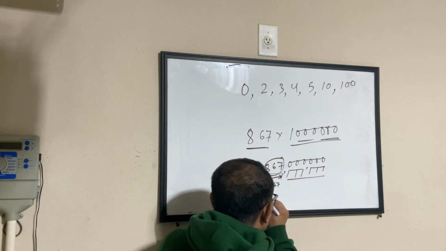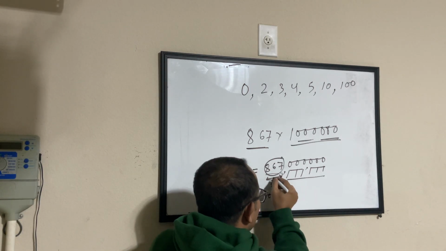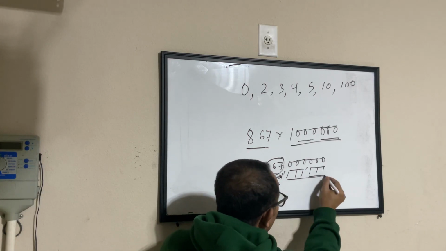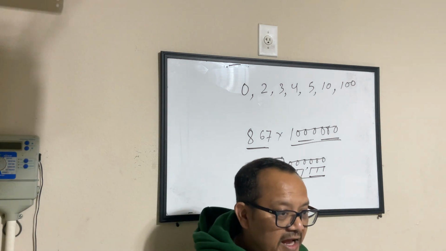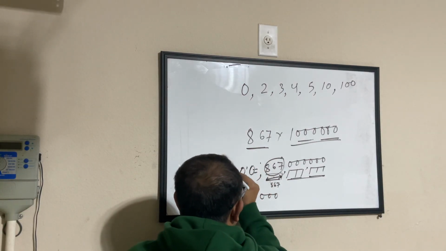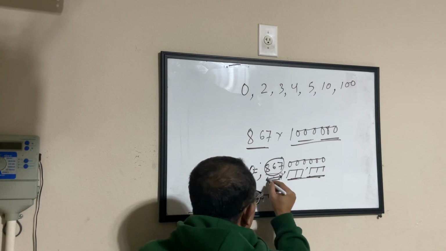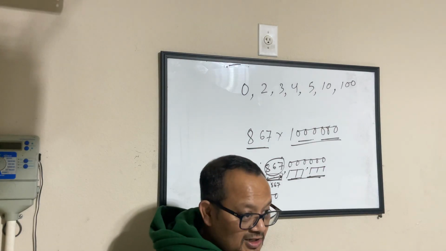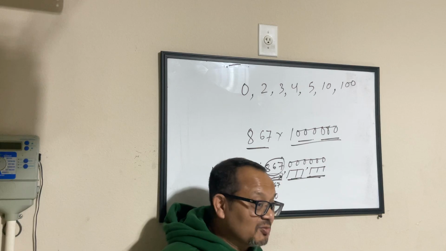If you have 9 zeros, so after 100,000, this is million, 10 million, 100 million, then comes billion. So if you have 3 plus 3 plus 3, 9 zeros, then only you'll talk about billion. And you know what? Once you start with billion, 10 billion, 100 billion, and then comes trillion. So if you have 3 plus 3 plus 3 plus 3, 12 zeros, then only we are talking about trillion. So all of you who got excited and told me 1 trillion, that was too big a number.